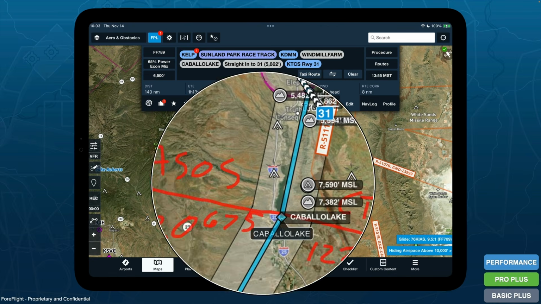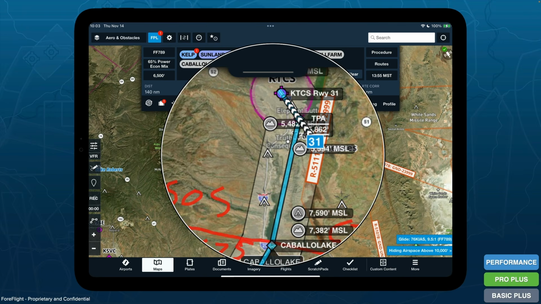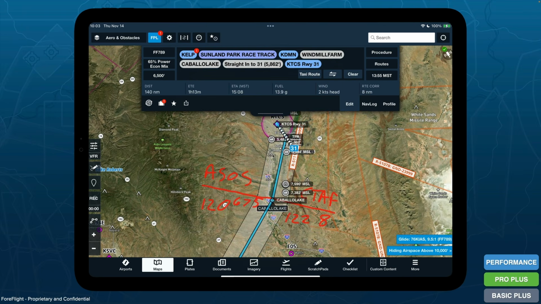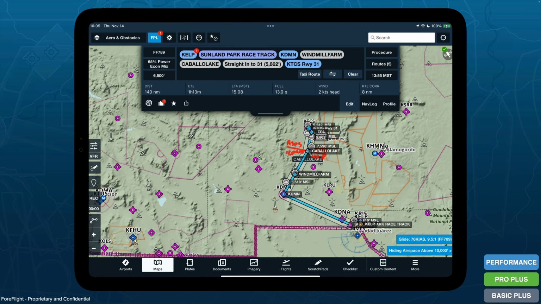Now, that traffic pattern is displayed on the map. It's displayed right here. I'm zoomed out a little bit, so it might be a little difficult to see. But you'll notice that in my flight plan drawer, it's included as well, along with the traffic pattern altitude, which on my paper Navlog I had highlighted in large text so that I knew as I approached this was the altitude I needed to be at when I entered the traffic pattern. So again, I'm effectively done, but I did mention that I wanted to stop in Deming.